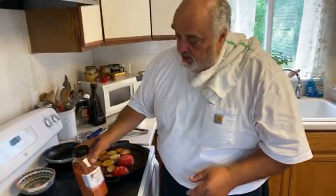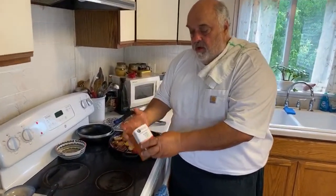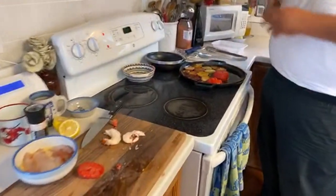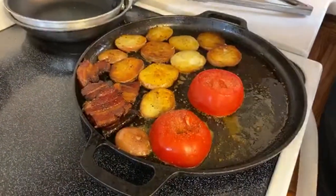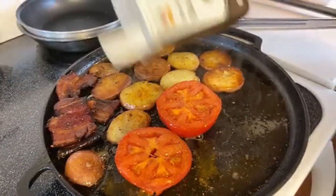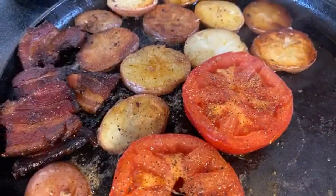Some of my blackened seasoning. We're just getting it, we're going to package it up and have it for sale, for purchase. Spice Mill Company, right out of Manchester, Connecticut. Next town over from my hometown, small world. Just all amazing, like it was meant to be, for sure. I have some garlic powder too. All right. Got some garlic on there.